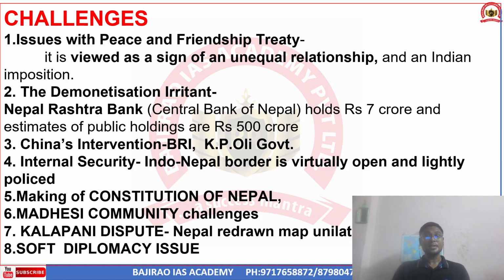Third one is China's intervention. This is a very important challenge we need to look after, guys, because we all know China has a very big aim to create the BRI, Belt and Road Initiative. They are trying to connect most parts of Asia with Europe, and also with Africa. This is China's aim. Now, what they will do is try to give more debt to Nepal, put Nepal under a debt trap, and influence Nepal to sign the agreement for BRI. That is what happened, guys.